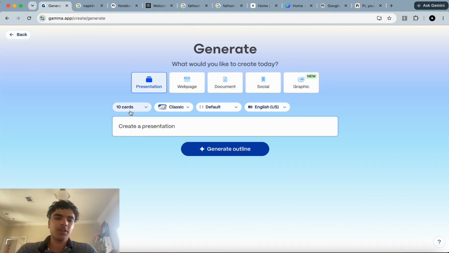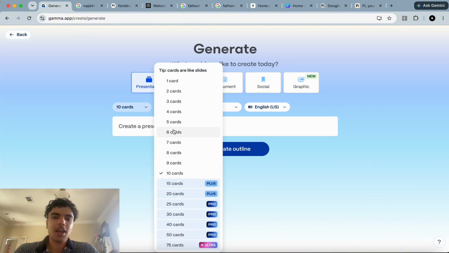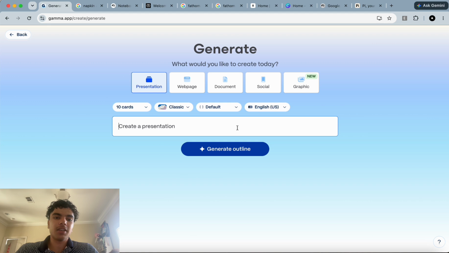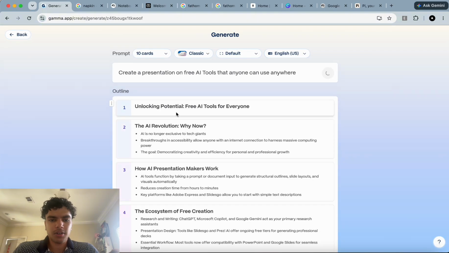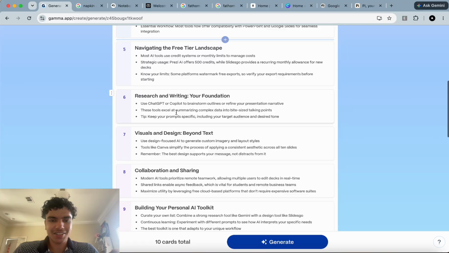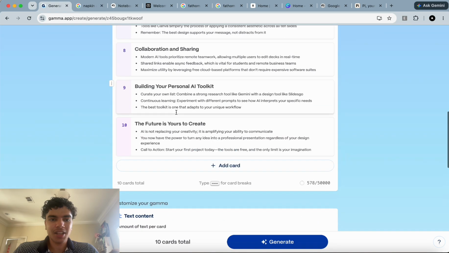So the cards indicate the slides, and if you want to indicate what you want to make, you just need to specify by saying, okay, create a presentation on free AI tools that anyone can use anywhere. And then we will just generate the outline, and it'll take some time, maybe up to 5 minutes. For us, it seems pretty quick actually. Looks like it didn't take that much time.